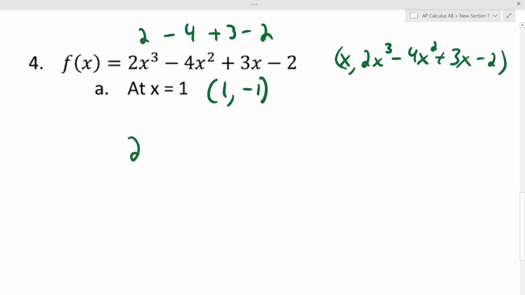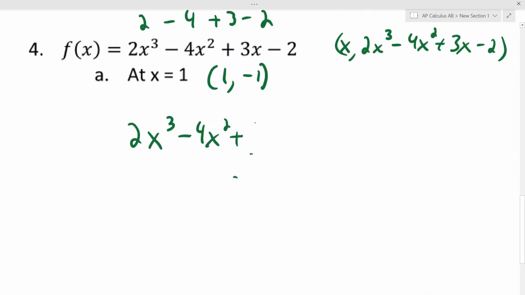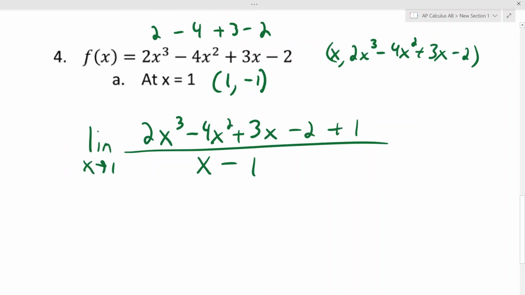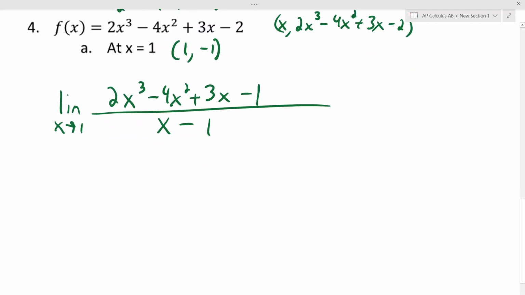So our slope between the point we care about and any other point on this curve will look like this. That's the first y value minus -1, so plus 1, over x minus 1. And we want to know again what happens when we bring our points super duper close together, because we know what the slope is approaching. So what we're going to get up top is, I'm just going to erase this and fix it, but -2 plus 1 is really just a -1, right? If you try to plug in 1, you're going to get 0 over 0, which means x minus 1 has to factor out of the cubic.